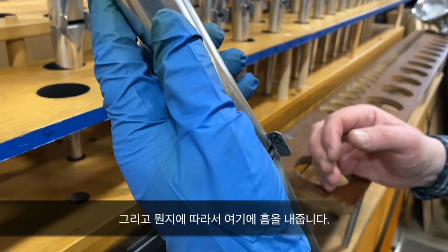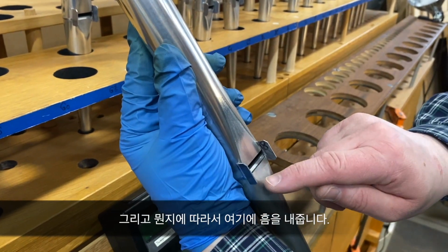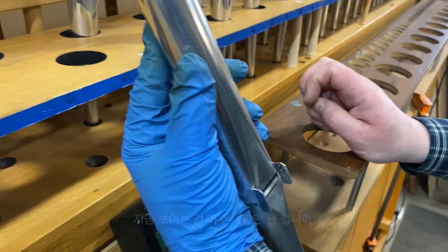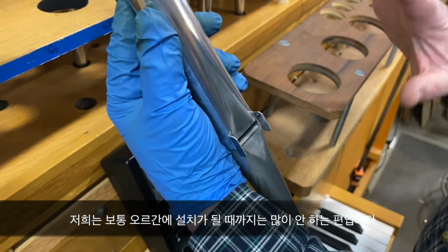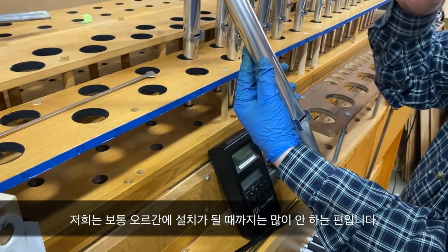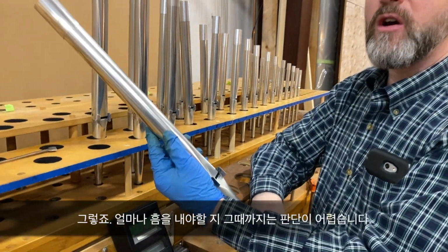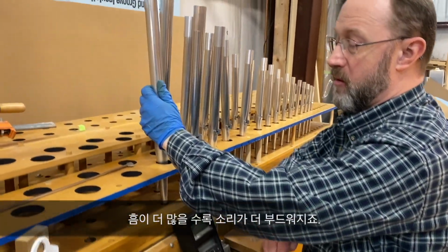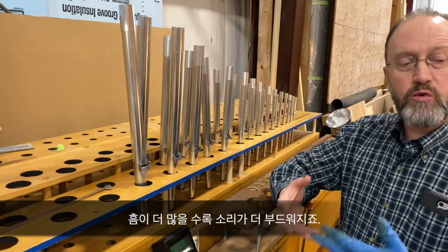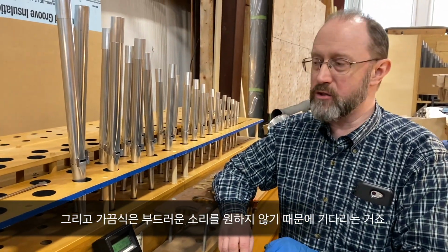And then, depending upon what it is, you'll put some nicks in. And this is very mild nicking. We usually don't do very much of it until it goes in the organ. Oh, because different sound. Right. You never know how much it's going to need. The more nicking, the smoother the speech. And sometimes you don't want smooth speech.